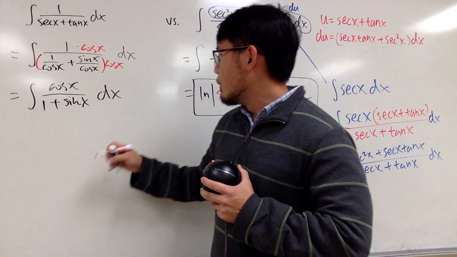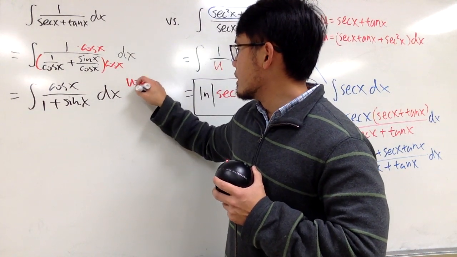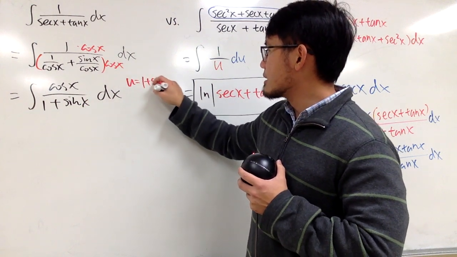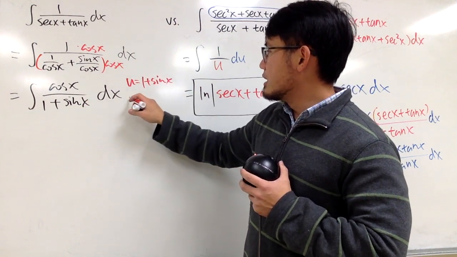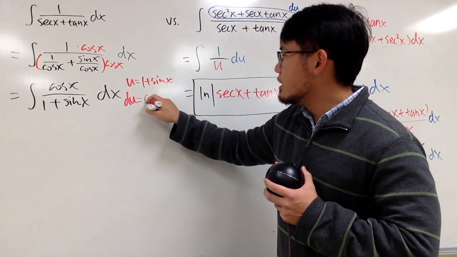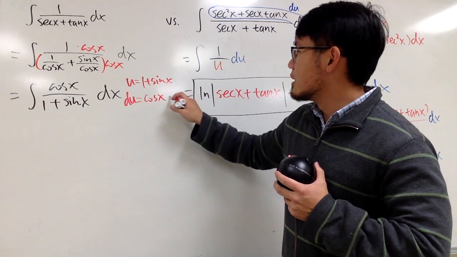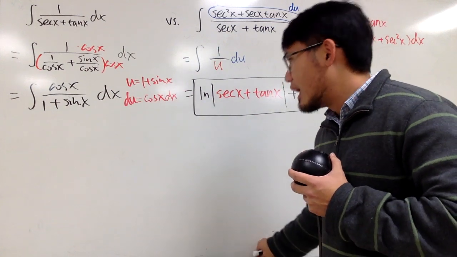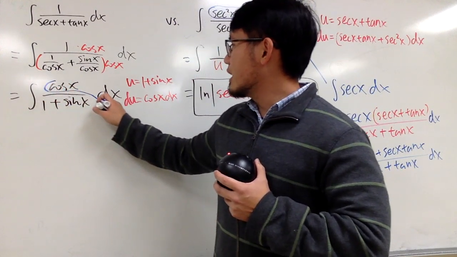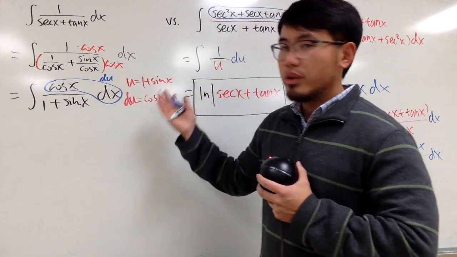And right here, we can just go ahead and do u sub. I'll just put it down right here real quick. U equal to the denominator. Let u equal to 1 plus sine x. Because if I differentiate this, the derivative of sine x is precisely cosine x, right? The derivative of 1 is 0, so we have this, and then we have the dx. Same thing, this is so nice. The top, cosine x dx, this is our du.